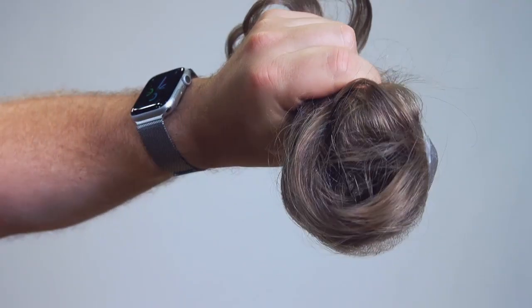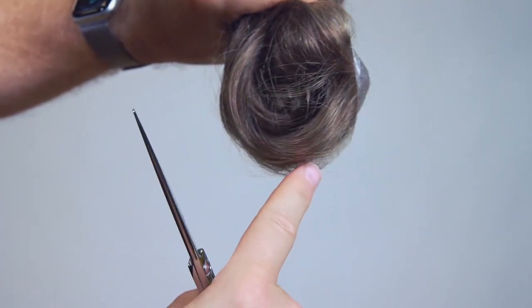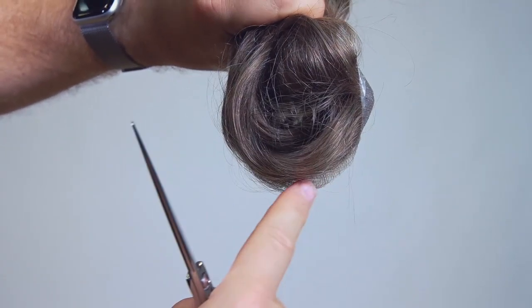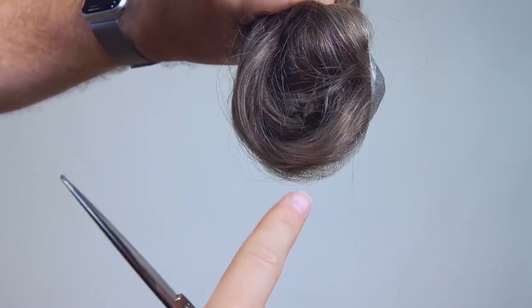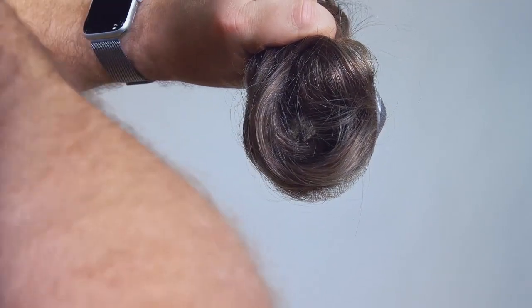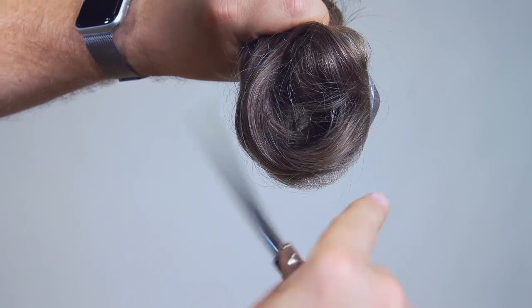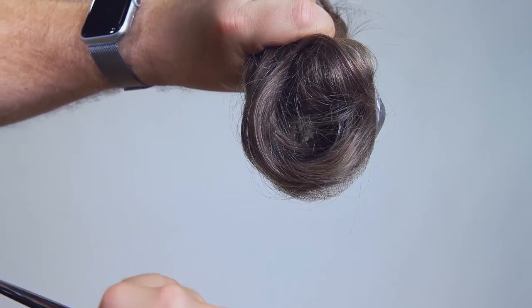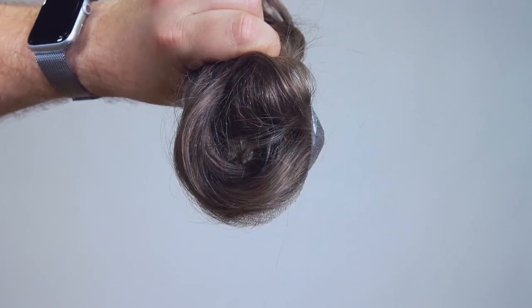And I really got this as close as I possibly can to where it was naturally stitched by hand right in through here, right? The beading and everything. I try to get it as close as possible because on a human, the hairline, for the most part, has inconsistencies in how it grows out from the head. Anything too straight across looks very, very unnatural, and that's the problem with people with hair systems.